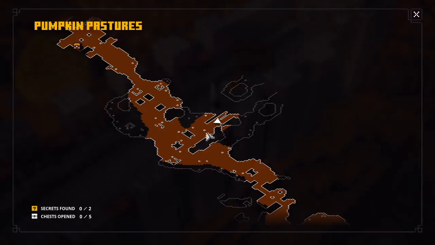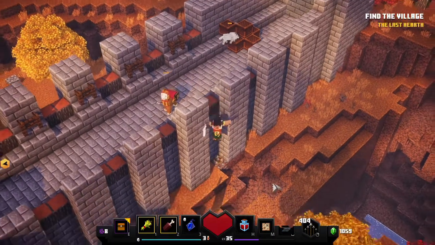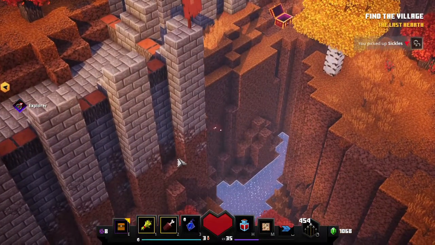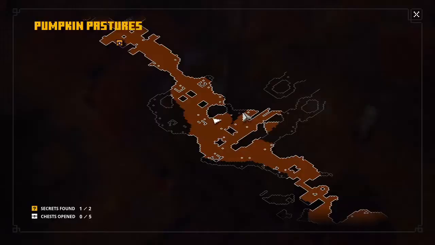Okay, so we're now into the pumpkin pastures, and if we're looking over here, we come through the main part of the map. I actually went past this point. So over here, we've got a little bit of a wrecked village, and if you're looking for a secret golden chest, it's actually one down here. But what we want is actually on the other side of this, so I'll just suicide off the edge, heal up. And where's the map? Where is it?